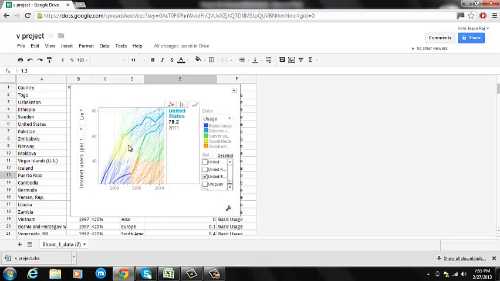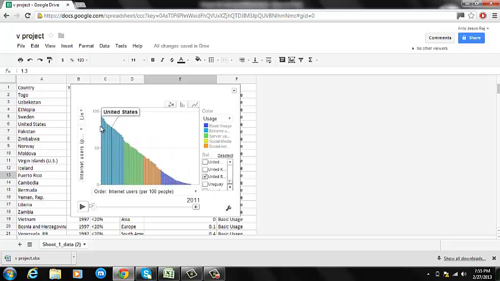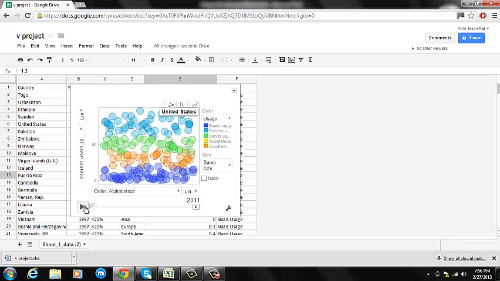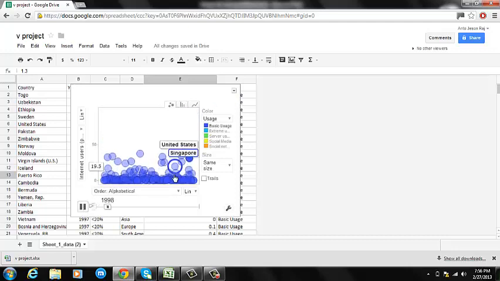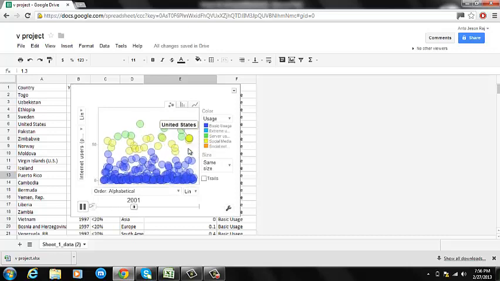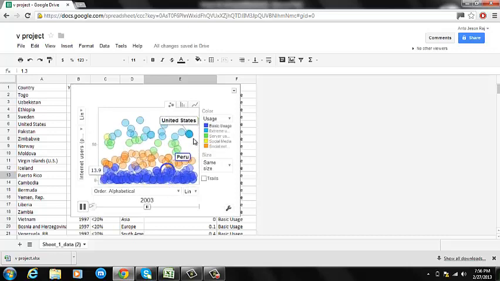data is. In this format, it's just showing me a statistic, and in this format, it categorizes countries in a different way, taking United States as my reference. And now I go back to my motion chart, and again change this to alphabetical order, and I run it. It shows how the usage of United States went over the years.